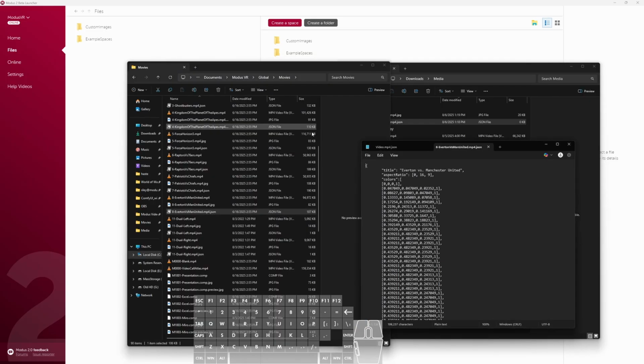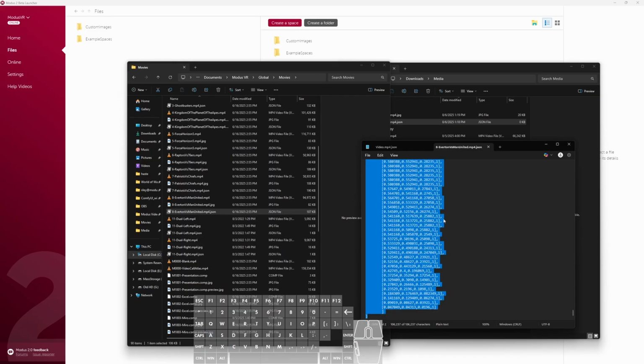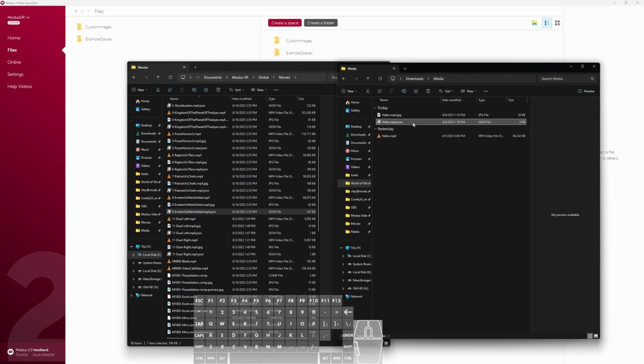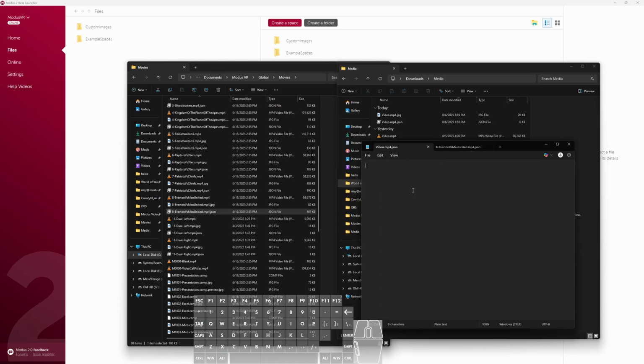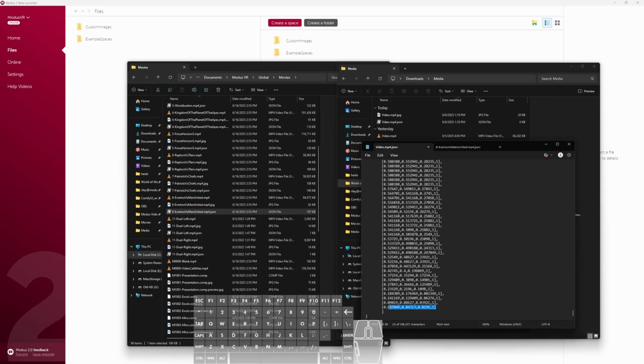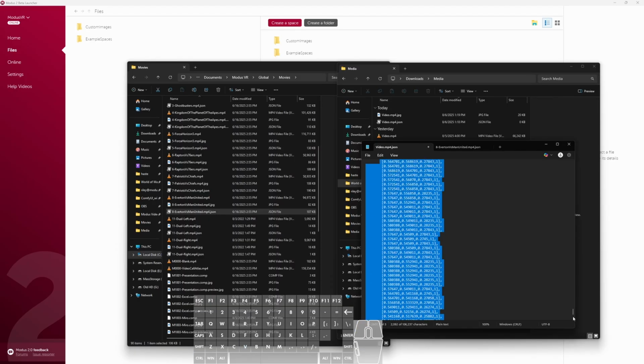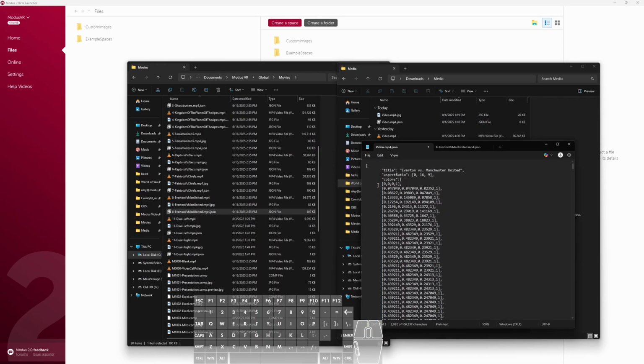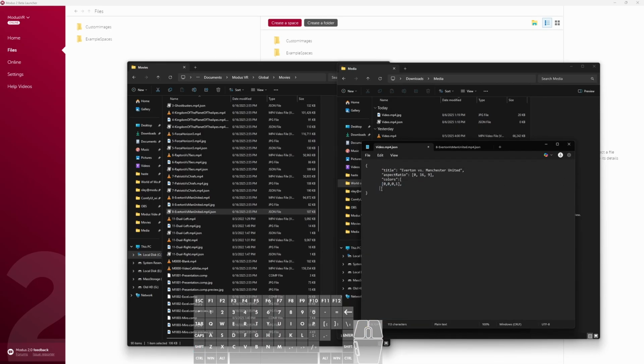Open with Notepad. And you're going to see it's going to have a lot of information in here. I'm just going to copy this entire thing, and then paste it over to here. And inside of here is like a big bracket of colored data, which we don't need. So I'm just going to delete all of that and then make sure that I've got my title. I'm going to change this to fit whatever I want. So I've got it named video. This is just what's going to come up when you hover over it in the software.